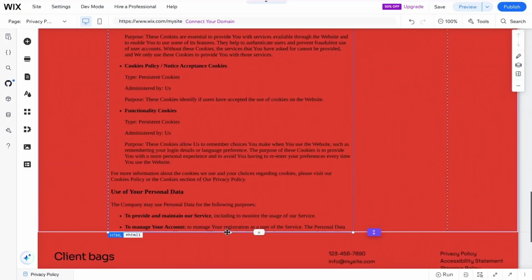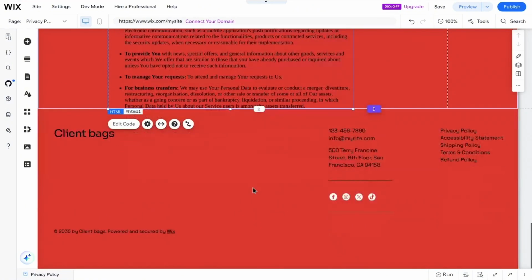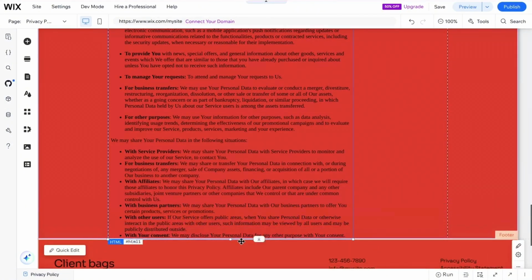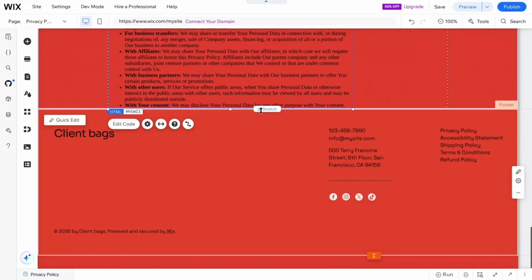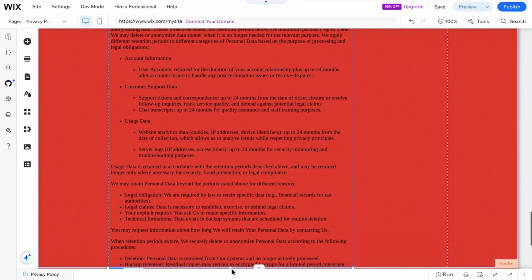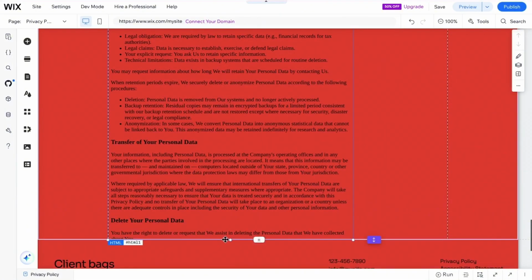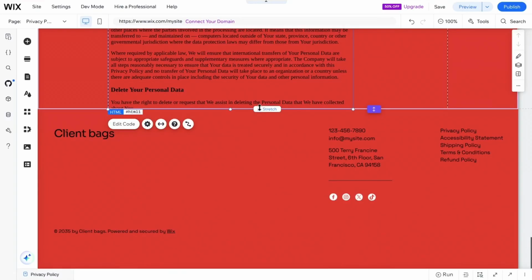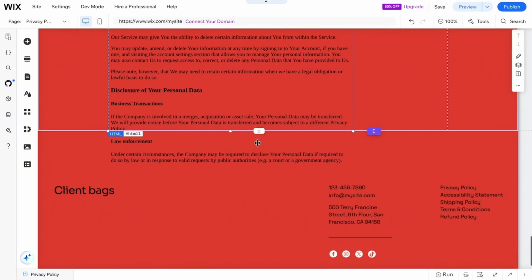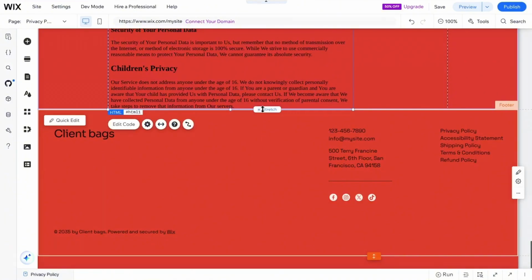While the process is straightforward, the accuracy and completeness of the information you provide during generation are critical, as they determine how well your policy reflects your actual data practices. A properly implemented privacy policy enhances user trust, supports legal compliance, and strengthens the overall professionalism of your website. And that's how to add a privacy policy to your Wix website. It might seem like just another page, but it's one of the most important ones you'll have. Most people either ignore it or rush it. That's risky. You're better off doing it properly once and updating it when needed. Think of it as protecting both you and your users.